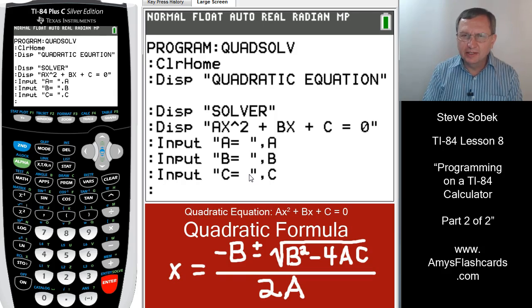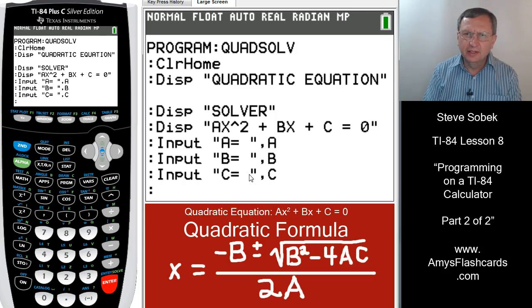If the discriminant is negative, you'll be square rooting a negative number, and that's not a real number. That's an imaginary number, part of our complex numbers, and you could go into complex mode and calculate complex imaginary solutions, but that's not the purpose of this program. We're finding the real solutions. We're trying to make things simple and practical for the word problems you'll be doing. The real solutions are the focus of your attention anyway.